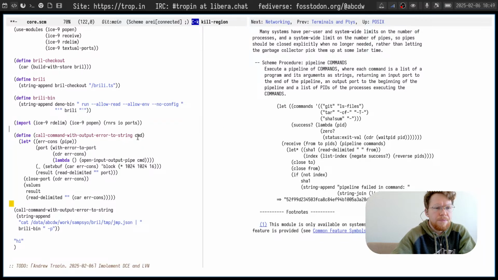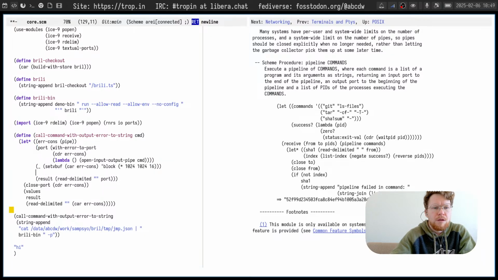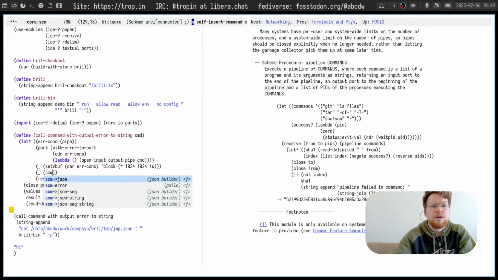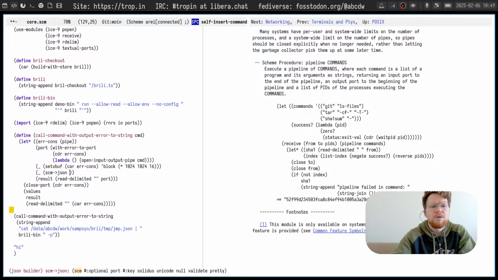Okay, so that means we open input output, and before getting the result we need to SCM to JSON real program port.